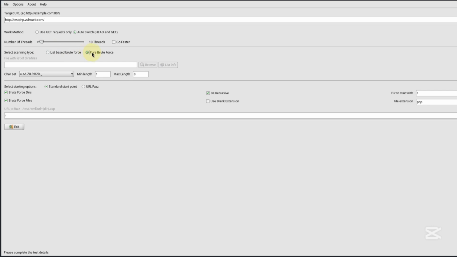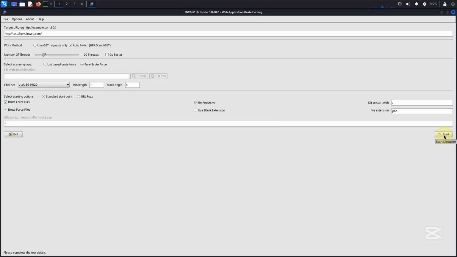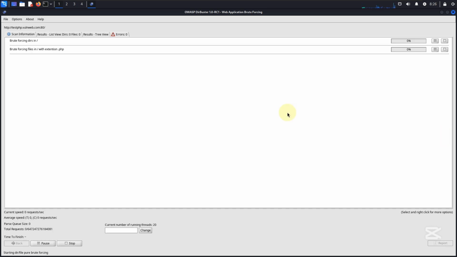Now, let's set the number of threads. I'll go with 20 to keep things safe and ethical, to avoid any crashes related to the website. So once everything is set, I'm going to put it at 20. Alright, 20. Once everything is set, all you have to do is hit the start button right here and let the magic happen. So I'm going to go ahead and hit it, and then the magic starts.